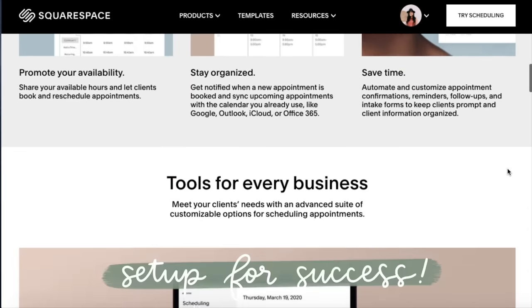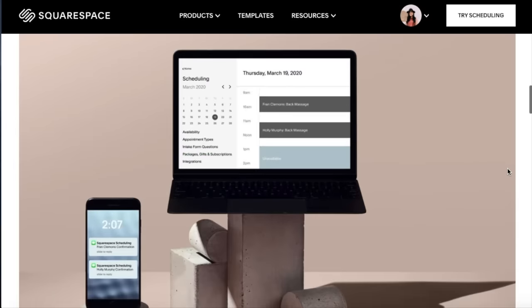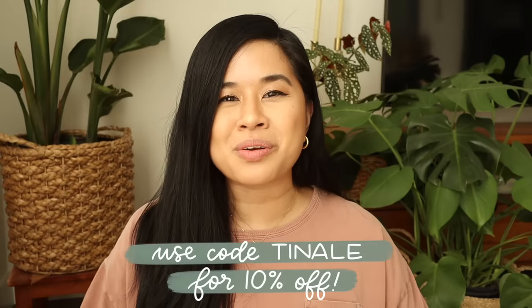Each template offers something a little bit different, and Squarespace has all the tools that you need to sell your product or service, or you can use it to build a one-of-a-kind portfolio to help you stand out from the crowd. They have so many great tools on the backend, including blogging, website analytics, and checkout or scheduling appointments. If you guys are interested, make sure you click on the link down below and use my special discount code to get 10% off your first website or domain. And let's go ahead and jump into the next project.